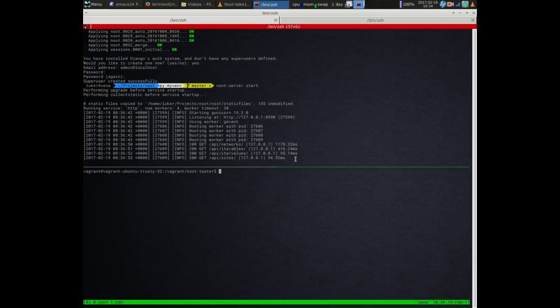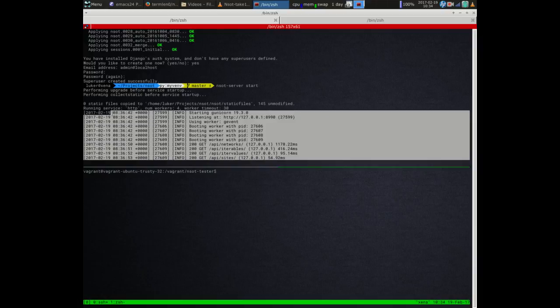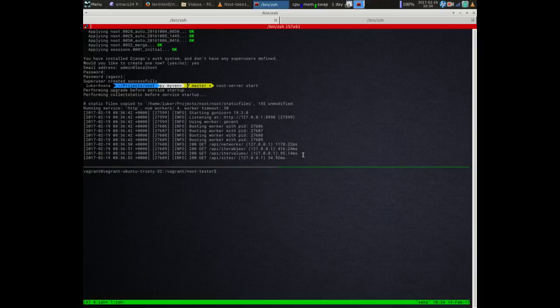For the actual demo itself, I have the NSoT server running on my host laptop, and it's going to spit out the debug messages out here, so we can take a look at all the requests coming in. And the control machine is going to be a Vagrant VM on the same laptop, which is simply an Ubuntu box and going to act as an Ansible playbook runner.